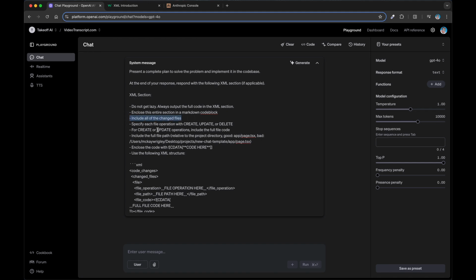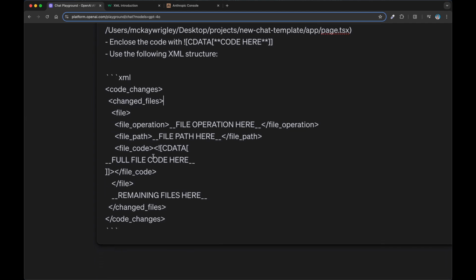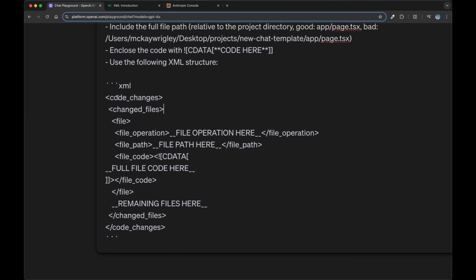All the files should be included, and this is where things get interesting, and this is where our prompt and how we're writing the requirements is going to tie into how we're writing the XML. So before we look at the rest of these rules right here, I actually want to jump immediately into the XML. Let me zoom in just a little bit so it's a bit bigger for you guys.